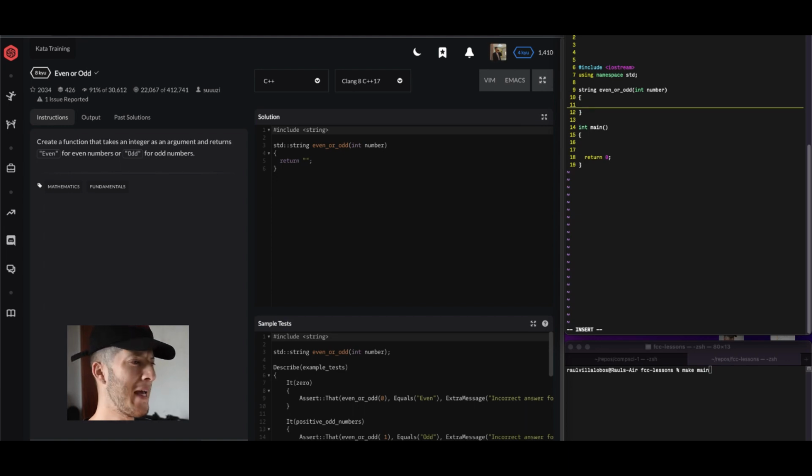Now, if the number is even, we're going to divide it by 2. So all we have to do is number modulo 2. As for the name, let's just say evenness, and obviously it's going to be an integer.